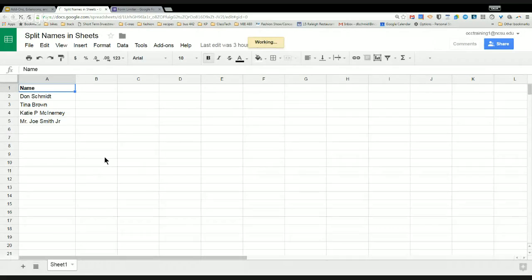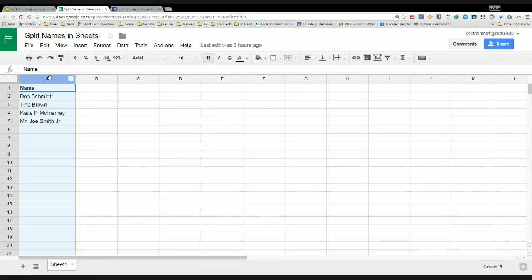So we've already created a test spreadsheet out here in Google, and we have a column with full names. So you'll see first and last name, you'll see some have a middle initial, some have a prefix and a suffix. What we want to do here is split out these names in different columns and different name categories. Maybe if we're creating labels or doing a mailing, we want to be able to split these up pretty quickly.